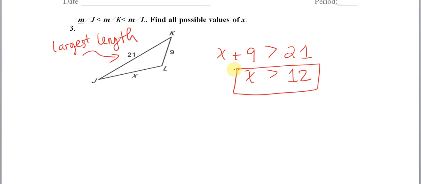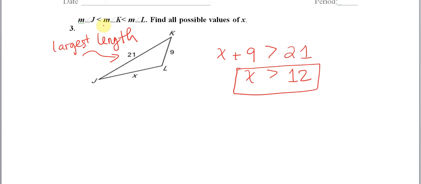And so that is our solution. Now, the other thing that I should mention, that this may not really be completely our solution, is we also have to consider the fact that x must be smaller than 21, right? Because it can't be too big. If x is bigger than 21, then this statement here would no longer be true.